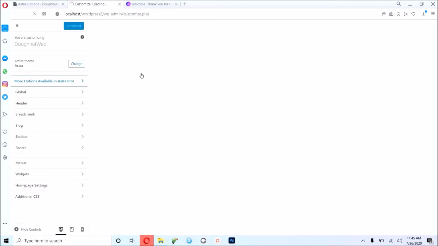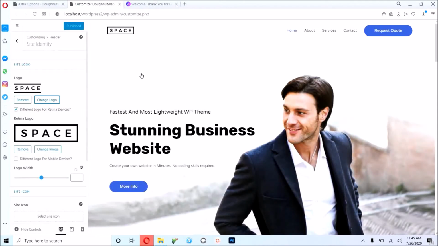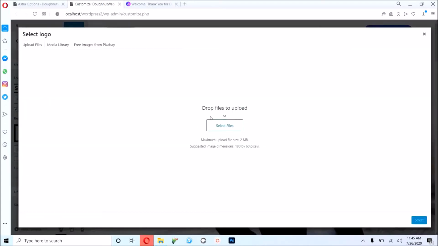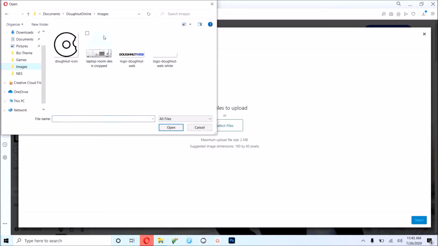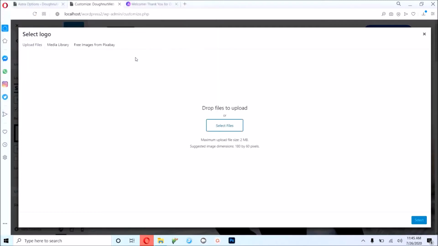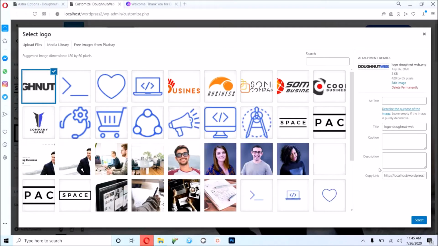And then once the customizer loads, it's going to take us directly to where we need to go, so give it a chance to get there. And you'll see it opens up under our site identity, our site logo section. So the first thing that we're going to want to do is click Change Logo on the logo area. And if you click Select Files, you can also drag and drop there. I'm going to choose this one that I made just for this tutorial. We're going to call it Donut Web.